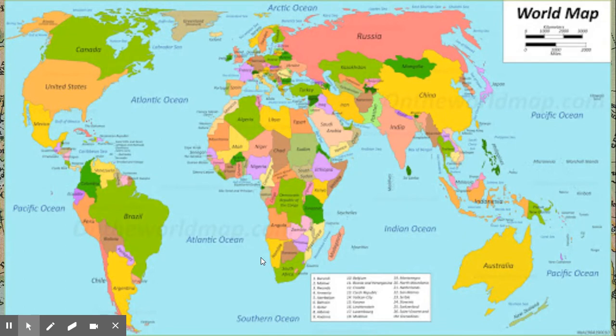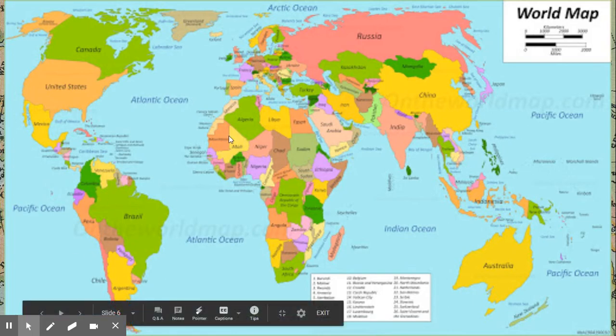This is our world map. This has everything on it, but I realize that this is kind of hard to read. Some of the countries' names are really small. But I still wanted you to be able to see where we are over here in the United States and where all these other countries are, right? We have South America, we have Africa, we have Asia, Australia, Russia, Canada, all these different countries, right?